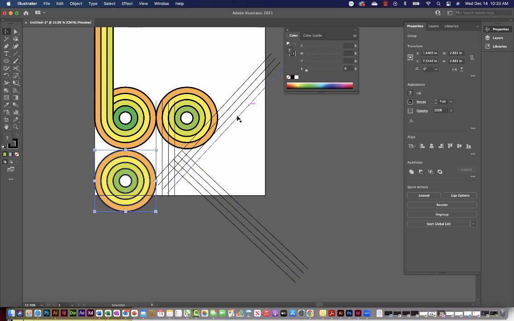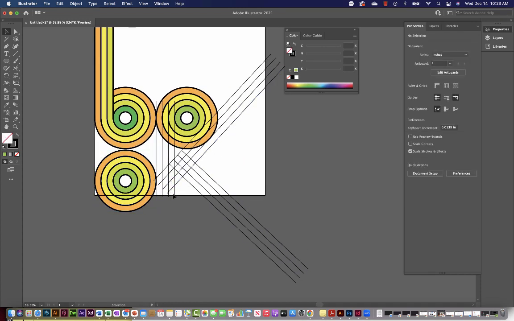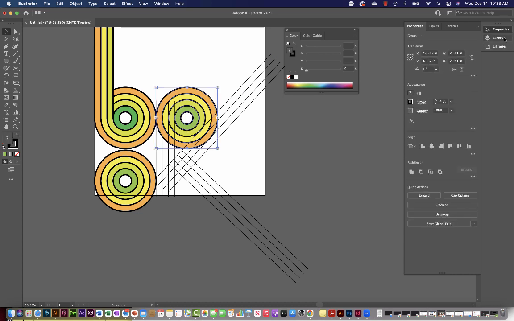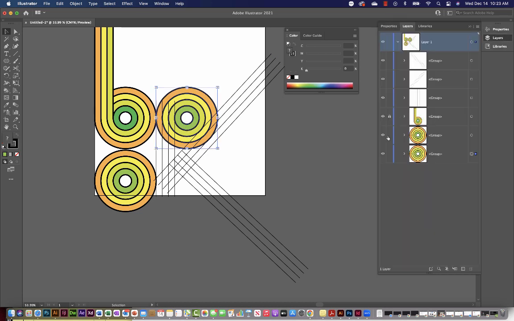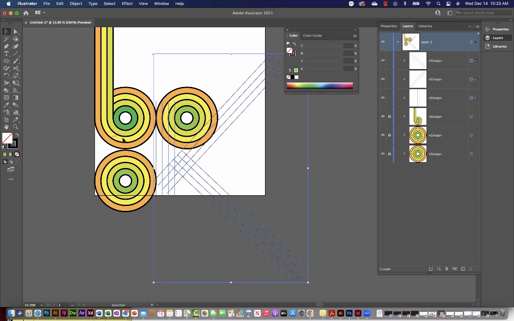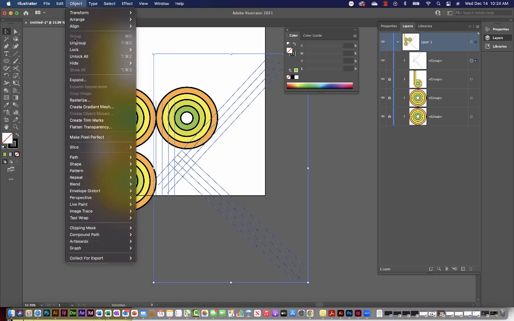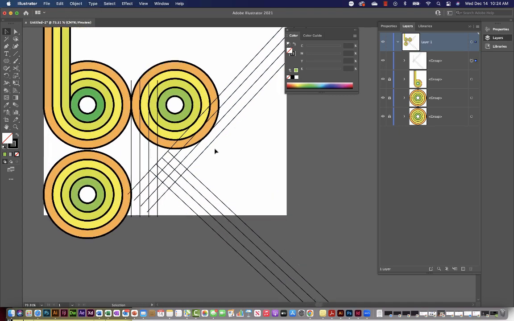And then the tricky one is with the K, all right? But again, just as before, you could use a rectangle or you could simply create a group from these lines. So what I'll do is just very quickly lock these three groups here so it's easy to select. These line segments, Command J to group them together. Again, that's under the object menu. You can group. I'm sorry, Command G.